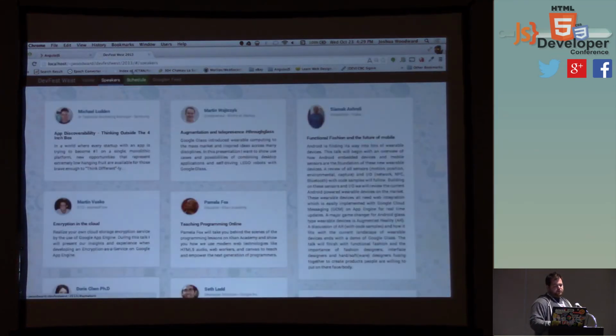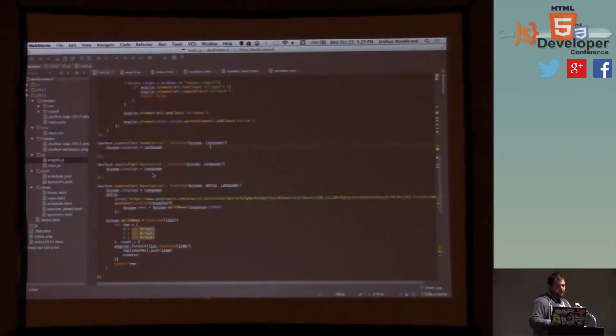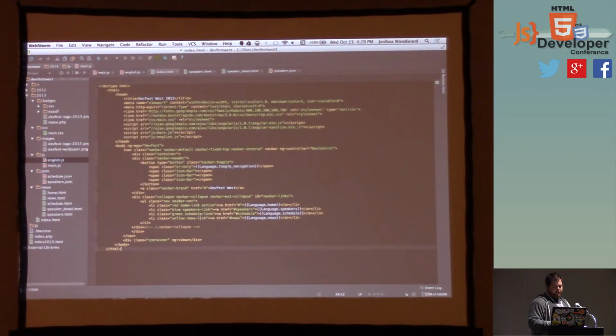When I hit speakers, you'll see the URL changed, but the page actually didn't reload. Angular intercepted that, went out and got my view, my HTML for that, and put it into the ngView directive.